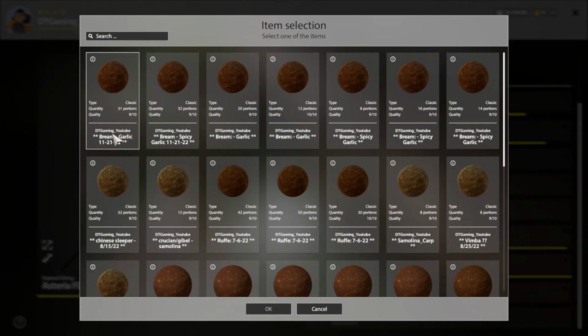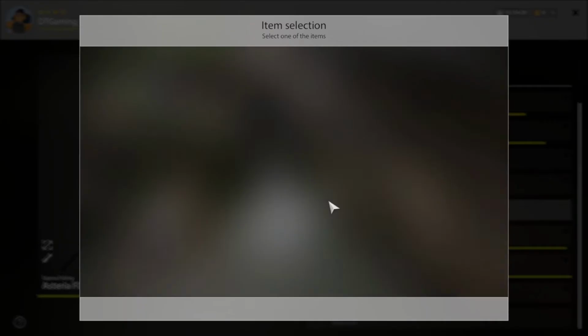We got garlic and spicy garlic. Now, the spicy garlic had about... Let me check quick. I forgot. So the regular garlic got 8, and the spicy garlic got 5. And then the no ground bait had 5 as well. So with that test, we're going to go with the regular garlic for all 3 rods this time.